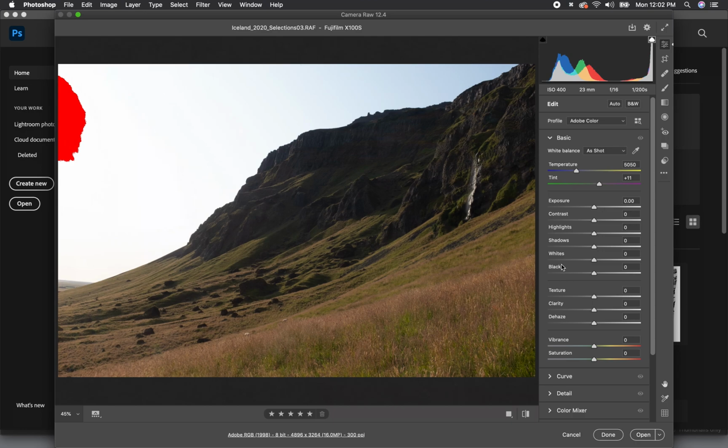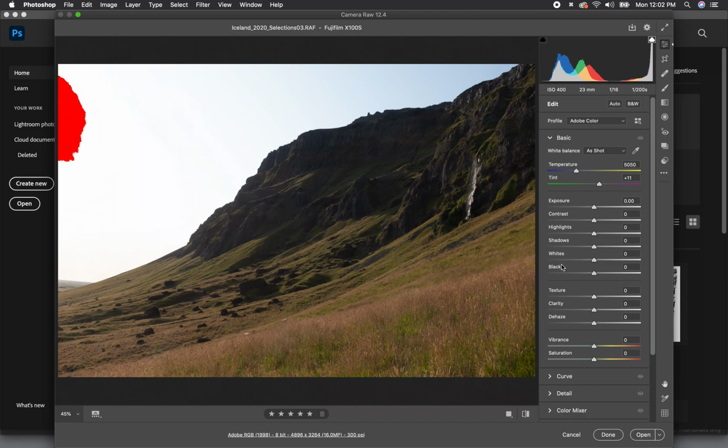A majority of the editing that we will be doing in Camera Raw will take place under the basic menu. This is where we can adjust things like the brightness and the contrast, but also where we can address the issue in the sky that we mentioned earlier, where we try and bring back some detail from those areas that are too bright. As you can see, there's a red blotch on my screen in the area of the sky that we were talking about earlier.